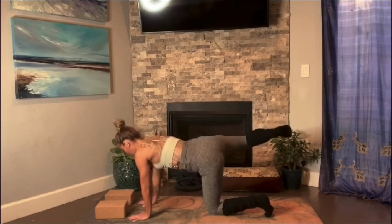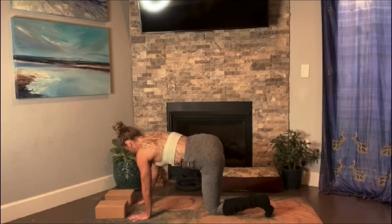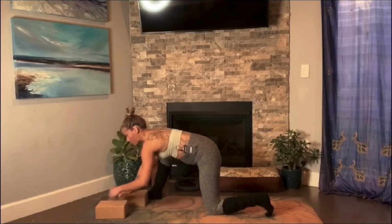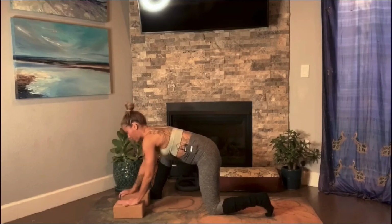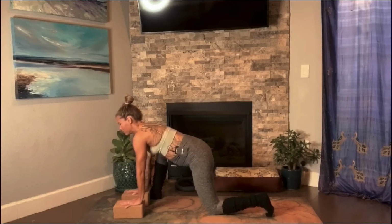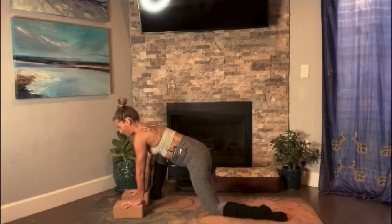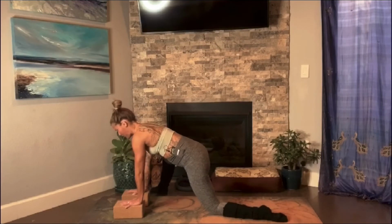Let's open the knee out to the side. I know you can feel it on your left hip, and then bring that right foot to the outside of the right hand. You can walk your blocks in if this feels good for you. Take a breath here and exhale. Uncurl those left toes if they were curled up. Let's heel toe the right foot out to the side.